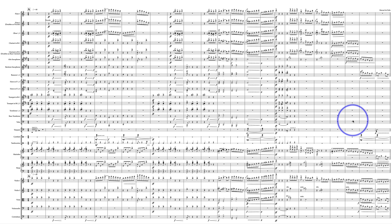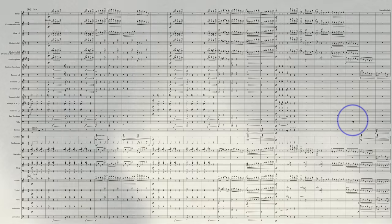And once again, really thinking, how would this orchestrator take on the 2022 orchestration challenge? So watch this space for the next 10 months. And then let's go on to our final entry in this collection of really, really great scores.